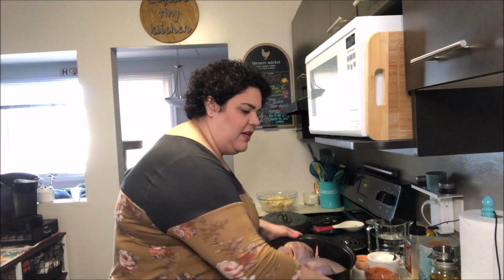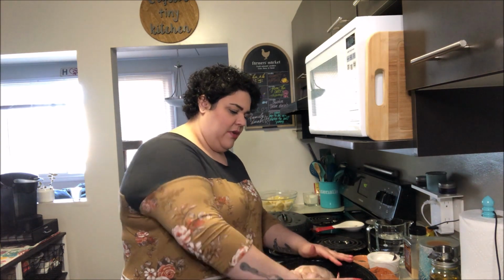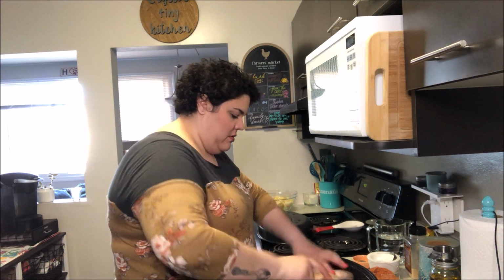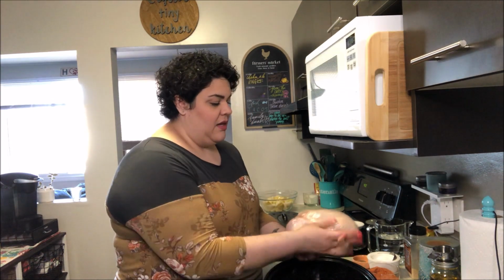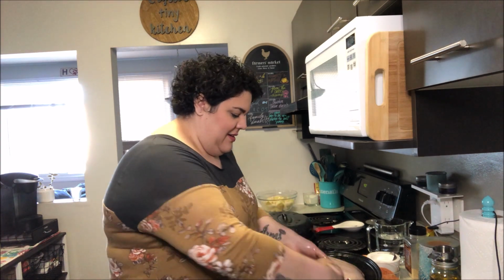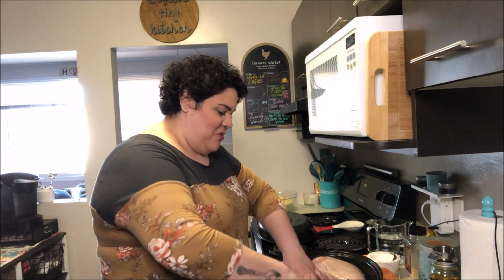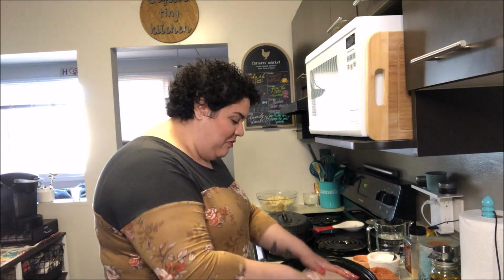Okay, so what I like to do is I put them in the pan with just the olive oil in there for now, and I'm actually going to move them all around because I want to get them coated with that olive oil. It is going to help the seasoning stick, and it's also going to help them brown up beautifully. I'm actually really excited to share this recipe with you guys because, number one, part of my Portuguese heritage, and it's a childhood favorite, and it's so simple. People go crazy for this.